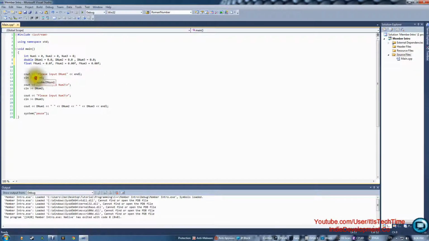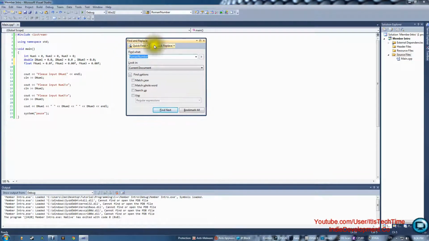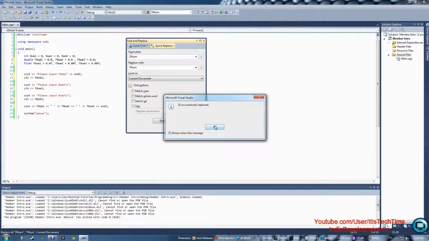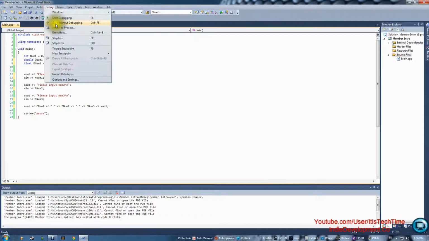So let's go ahead and change all of those, and just an easier way, Control F will show you this thing for the find and replace, and go to quick find and replace and type dnum and replace it with fnum, and find next, replace all, and we have replaced the wrong ones right now. So let's go ahead and copy that, and I'm going to change those, but that's much easier than going to every one of them and replacing it. So we have replaced those, and let's go ahead and run it. So go to debug, start without debugging.